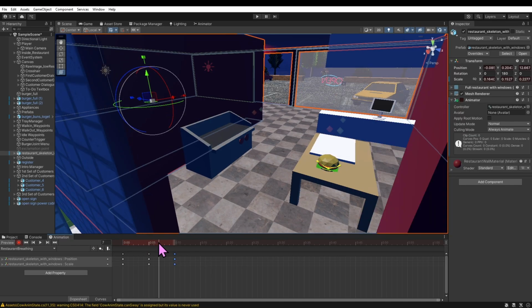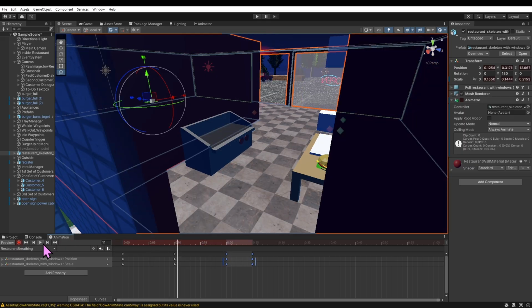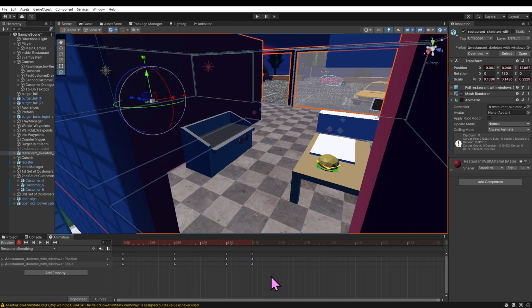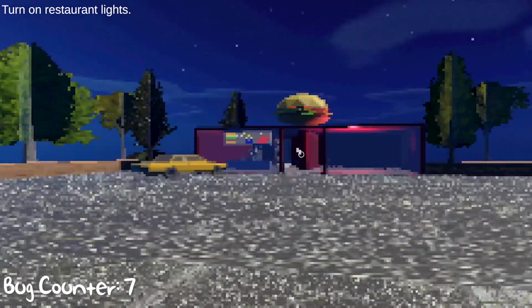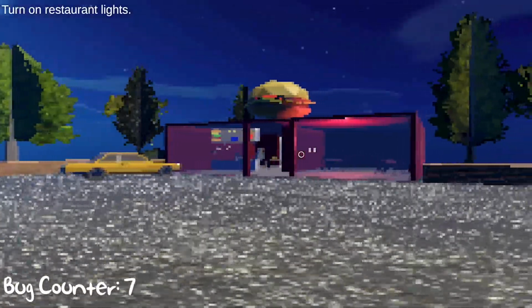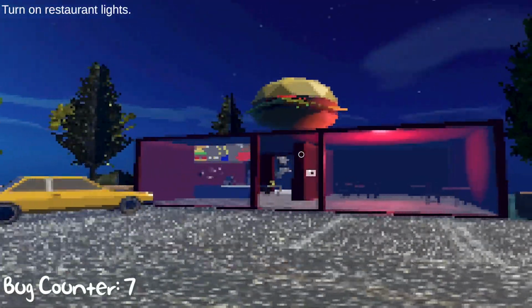But after he gets his food, I want the restaurant to start looking like it's breathing. Ye be warned though, because it's going to look like a motion sickness funhouse in about 3 seconds. Because of this, I'm trying to think of other ways to make it look like it's breathing without having players get physically sick from looking at it, so that's a bug.